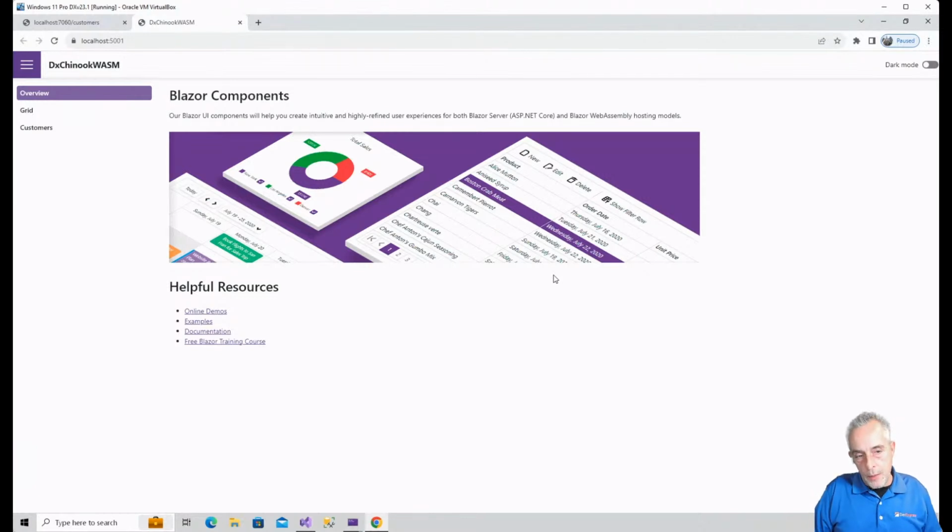So now we can actually pick which project we want to run. I think that's a neat little trick if you are working on both platforms.